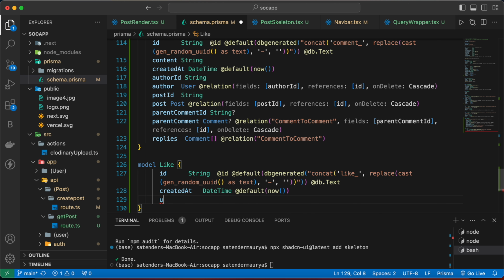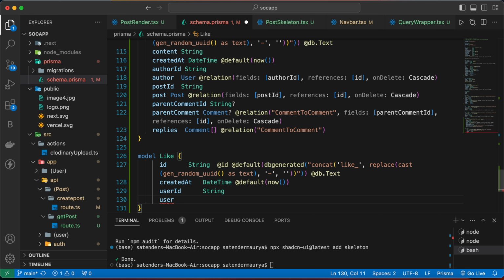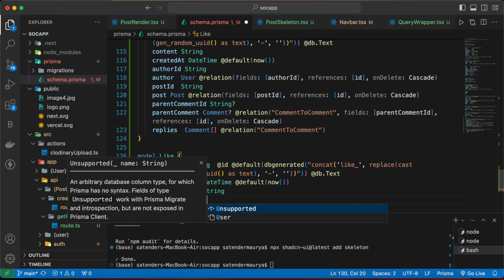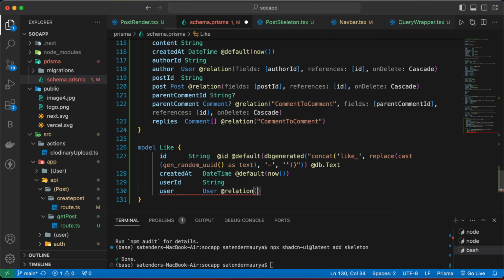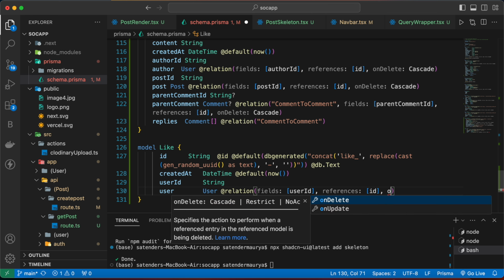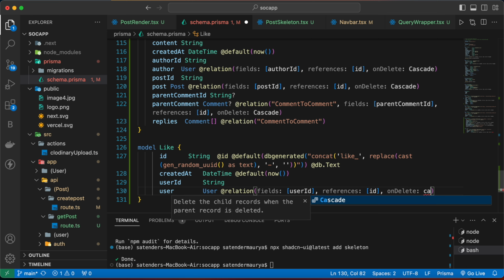After that we are going to have user id, type of string, then define a relation, user relation, field will be user id and reference will be id on delete cascade.